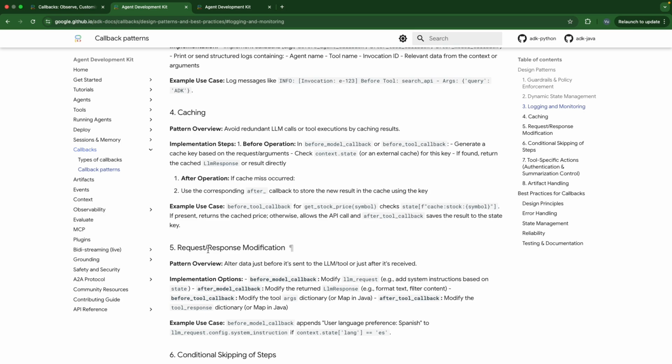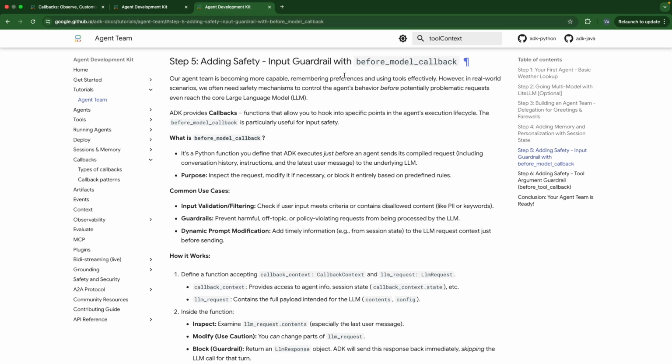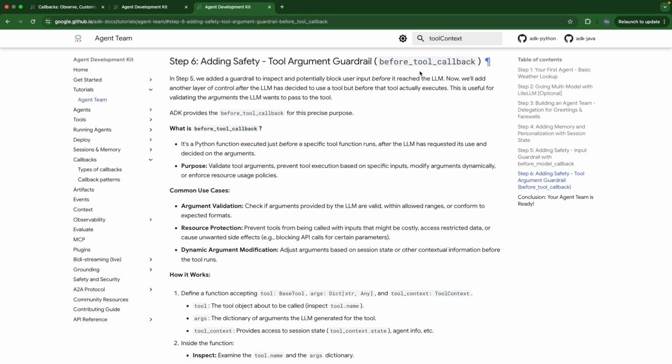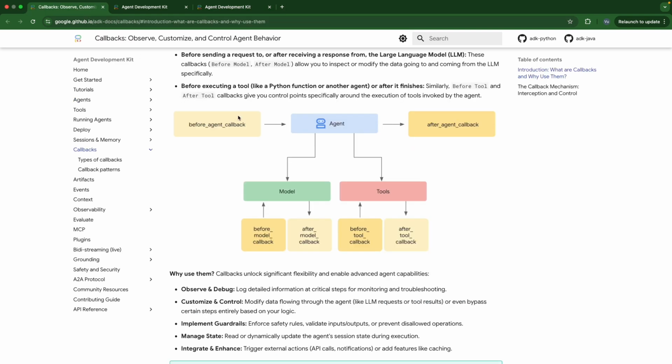So in our demo today, we'll try to follow this tutorial, adding a before model callback and a before tool callback, but in a Java agent. So later you can look back at this tutorial for expanding your knowledge. What we're gonna do here is, when the request goes to our agent and then to the model, we will create the before model callback in front of the model. And we will check if the user message contains some inappropriate words. If yes, we will block the request and immediately return the predefined message to the user.